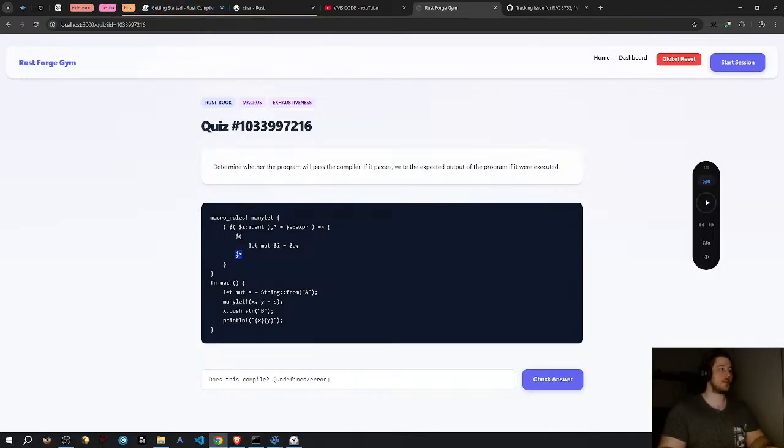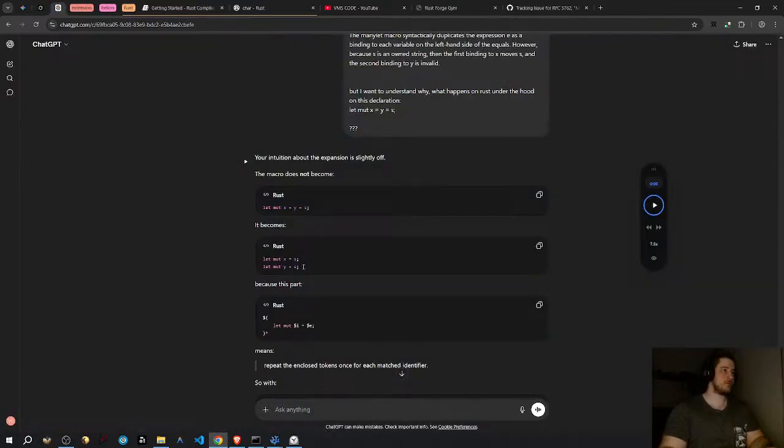I think that is because the star operator means repeat however many times necessary, or something like this. So it looks like it's gonna be, and I think based on the answer of the quiz, that makes sense. It assigns to X first, and then it tries to assign to Y, but then it creates two owners. This makes more sense from the quiz response perspective, so I think this is probably the correct way to think about it, but I don't understand how the macro becomes this.